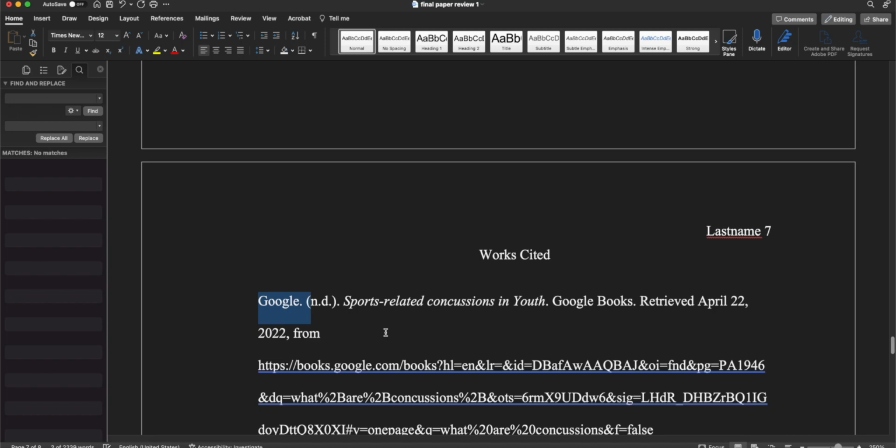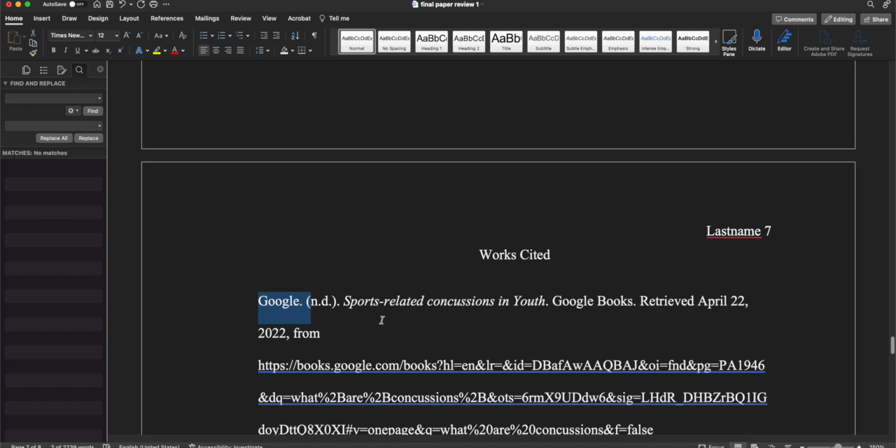Google's not an author. I mean, they do produce some things, right? And you can cite Google if it is something that Google has produced. But most of the time what you're going to be getting from Google is not what Google, the company, has produced. You're going to be getting what Google, the search engine, has scraped from a website and then shown you, right? Even when you Google something and it comes up with a little answer from Google, Google didn't produce that answer. Google scraped that answer from the web. So you can't really cite Google except in some rare circumstances.